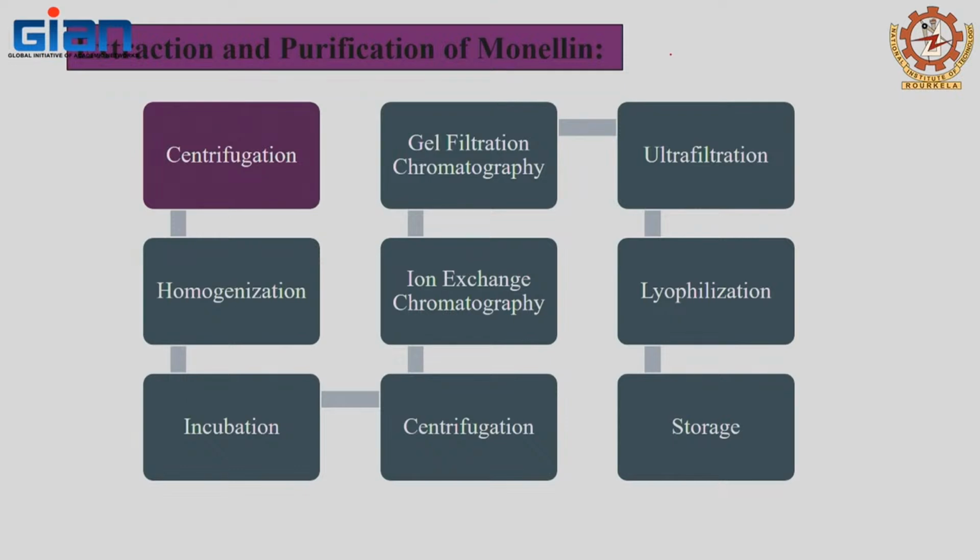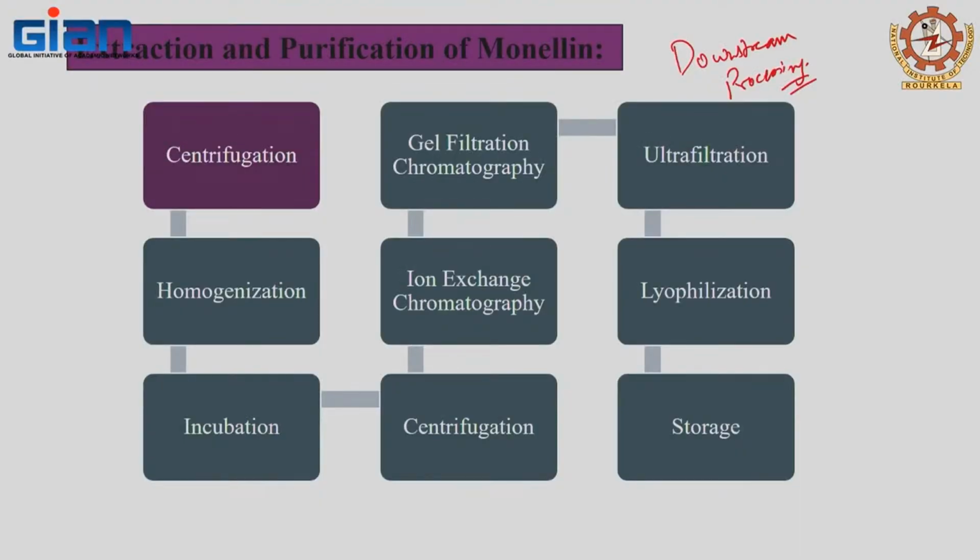Thank you, Ashutosh. The next part is extraction and purification of monellin. This is the basic flow of how downstream processes carry on. But in this process, we will follow the industrial scale, and which kind of equipment, process, columns and resins we can use at industrial level. First, once we get the cells harvested, as Ashutosh said, we can use a centrifuge, like Alfa Laval. They have a product like BTPX, which has a flow rate of 2000 liters per hour and requires 15 to 20 kilowatts of energy.